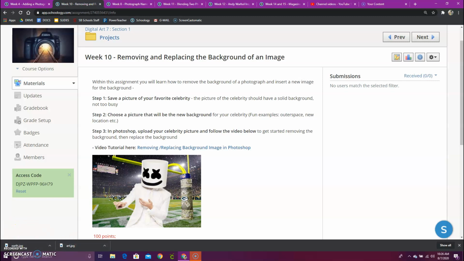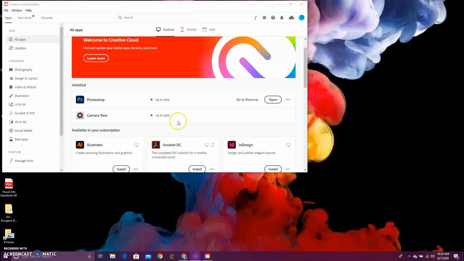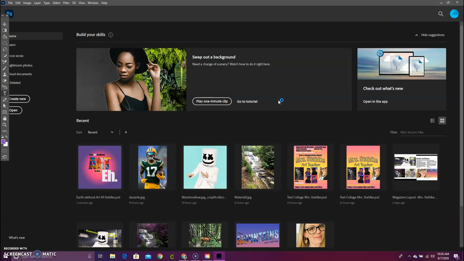So you'll have to have those two images selected before you get started in Photoshop. And what we're simply going to do is open Photoshop. And we are actually going to start with the image of the subject, which is our celebrity. For this demonstration, I'm actually going to switch it up and show you Davante Adams and put him in outer space just as an example, because he's one of my favorite Packer players and he does amazing things. So we're just going to have a little bit of fun with the background that we're selecting for this.